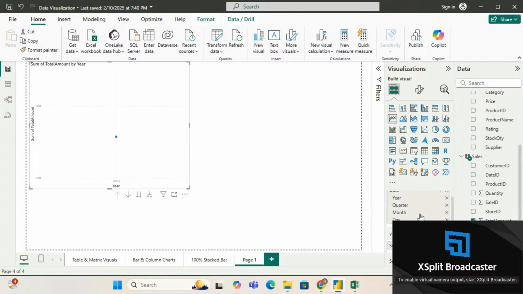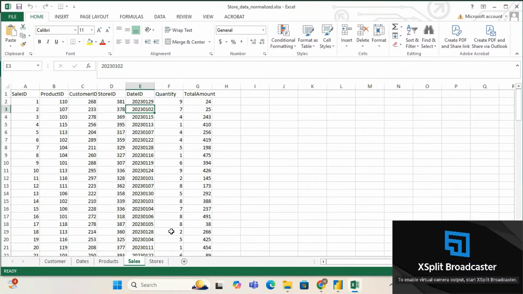So, what did we do? We are using a date related column on the x-axis, and for the y-axis, I'm using one of the numeric columns. This is the important column for me. It's total amount. What is the total amount that was returned as profit? What is the total amount that we have got from all the products? So I'm using it for my y-axis. But I'm able to see it as a single dot.